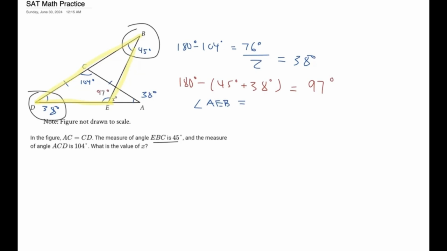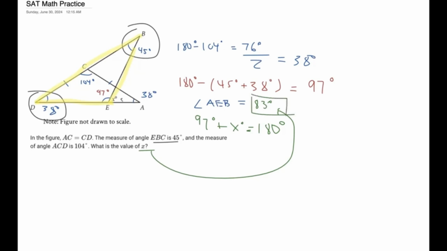All right, so as we said before, now we can use supplementary angles. So we know these two angles, this angle we just found here, 97 degrees, and angle X, together they will have to equal 180 degrees. So 97 degrees plus X has to equal 180 degrees. And so we can do some simple maths. 83 is our final answer. So the value of X would be 83 degrees. And I think they want you to represent it as just the value without the degrees because they already state the degrees here. So if you're really finding X, the actual answer is just 83.